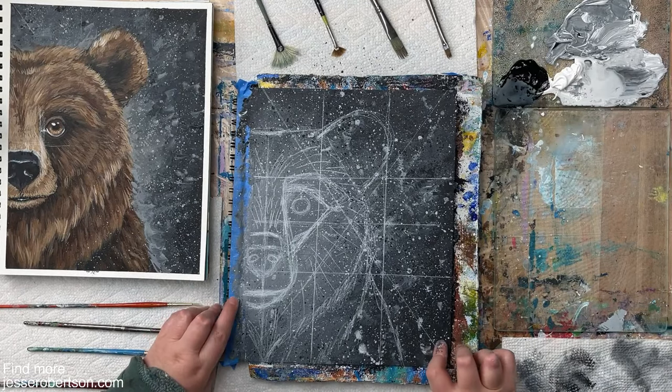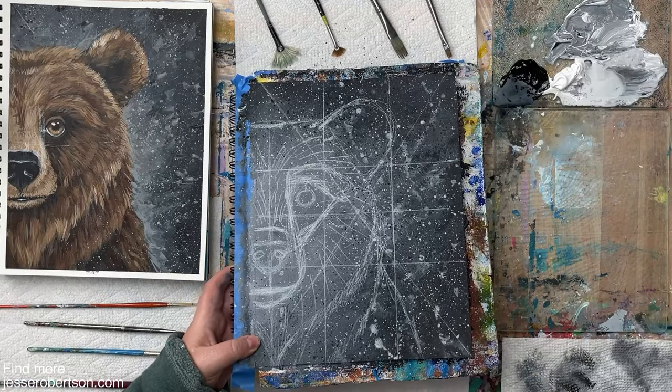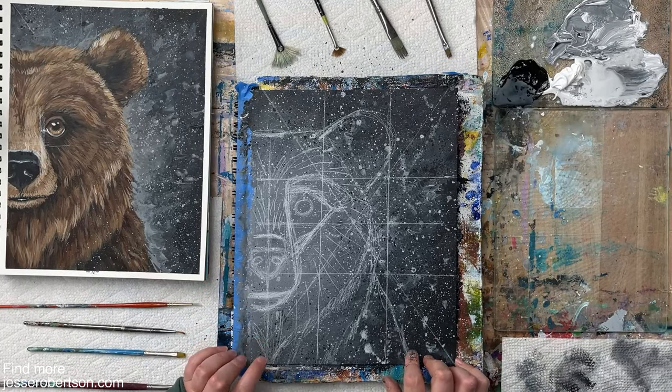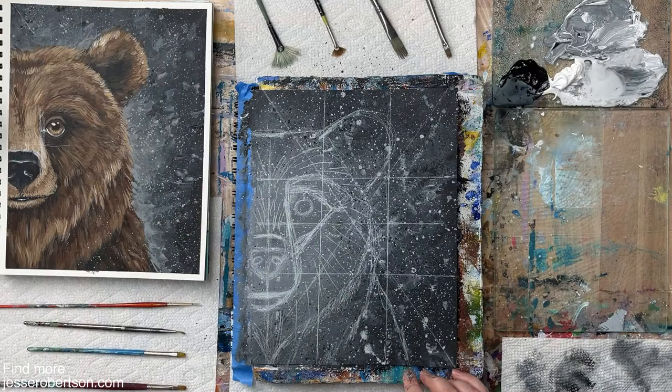All right, that was a lot of thinking. Remember that the underpainting and the drawing are not the finished painting. We go through quite a few layers with our texturizing brushes to go from here to a three-dimensional looking animal. So this is just a rough guide to place things for us.